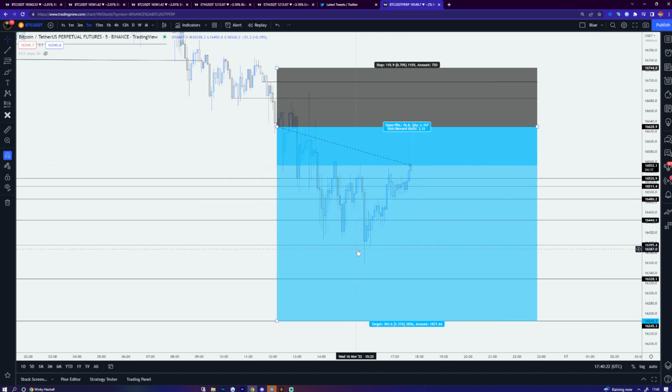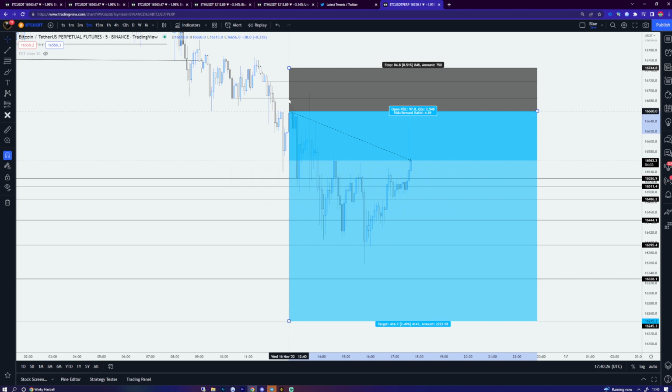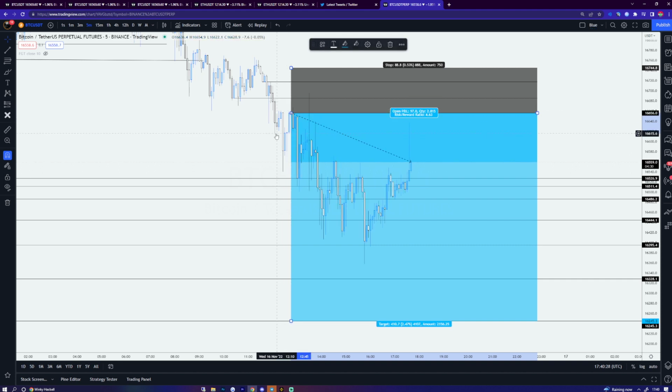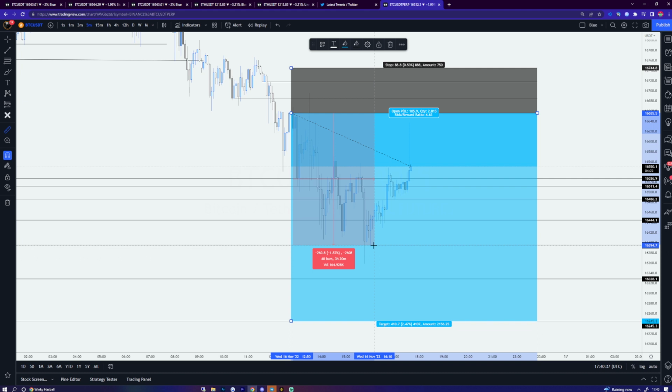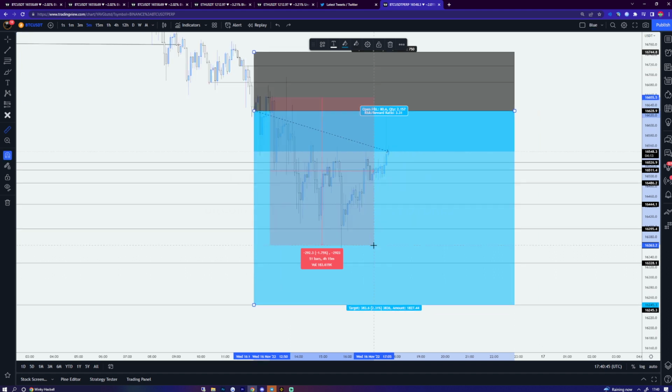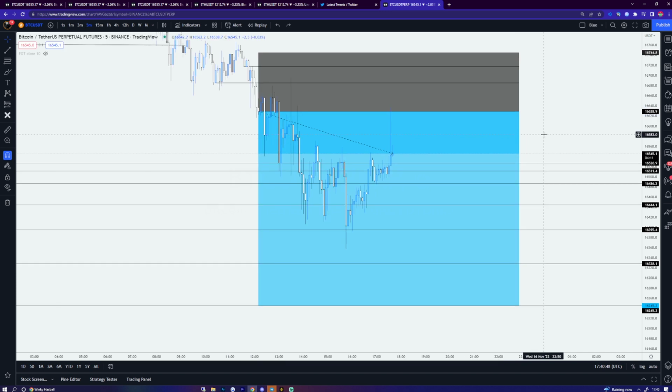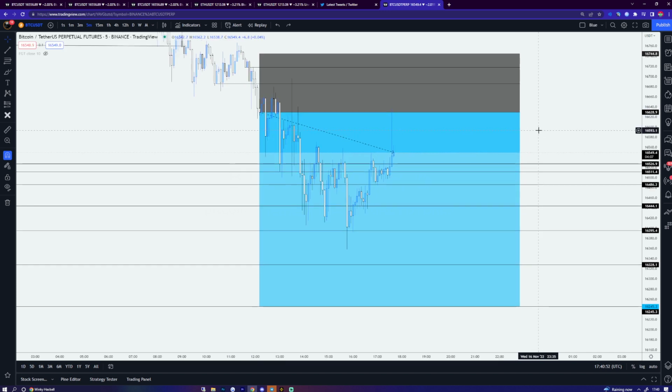Like right here, we hit TP5, sorry, which is still, let's say you average in here at the halfway, because you entered here and you entered here, which averages around about here. This is still a 1.5% move on Bitcoin, right? So it's a very good signal. But you have to make sure you know how to actually be executing these trades to be able to make the most efficient strategy from it, right? Makes sense? I hope it does anyways, guys.